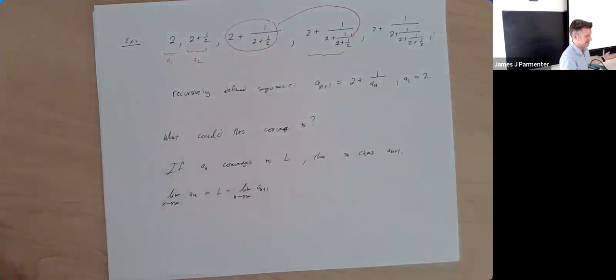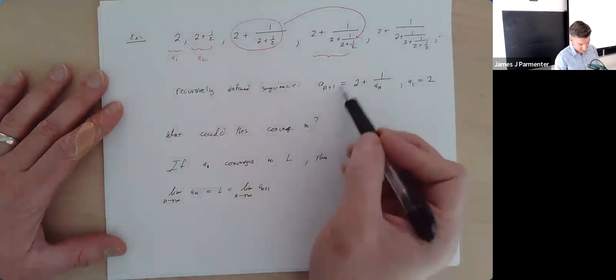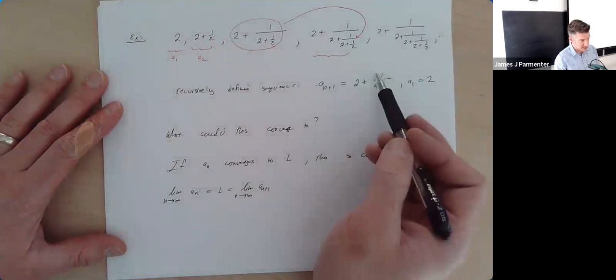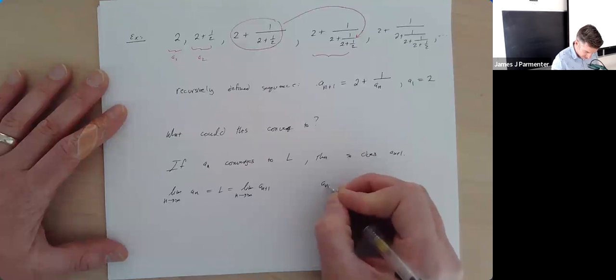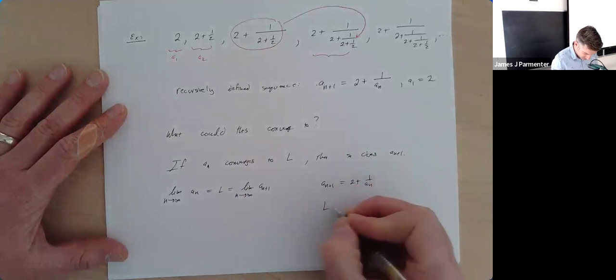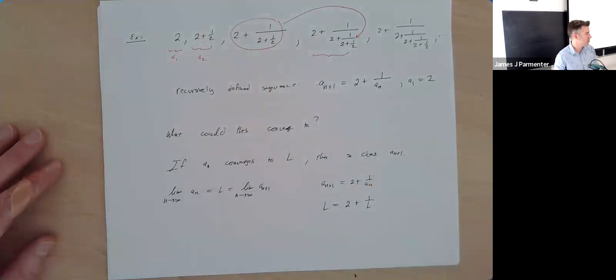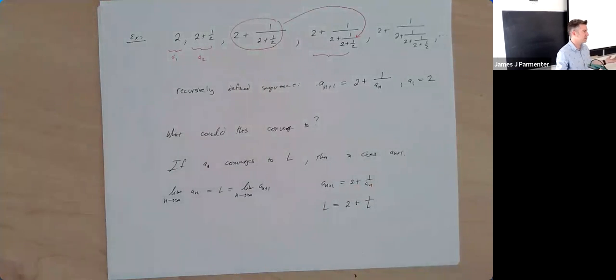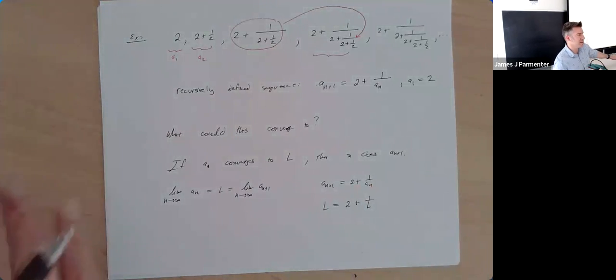If it doesn't exist, then that just gets us back to the thing we did before, where we're going to say this is going to converge to some limit L, and so is this. So what we're going to do is take a sub n plus 1 equal to 2 plus 1 over a sub n, and then replace everything with just what a sub n plus 1 and a sub n are converging to. It almost feels like you're cheating. I'm not going to lie. It always feels like, really, we can just do that? Yeah, we can totally just do that. And it totally works. But it kind of feels like you're doing things a little bit on the shady side here. That's okay.